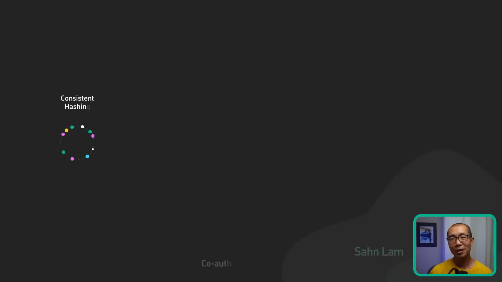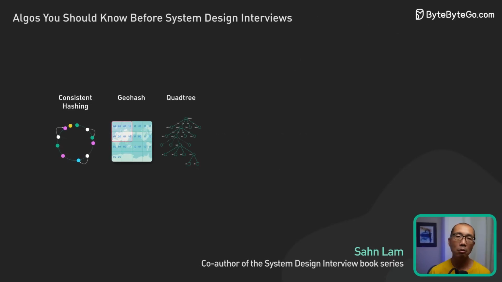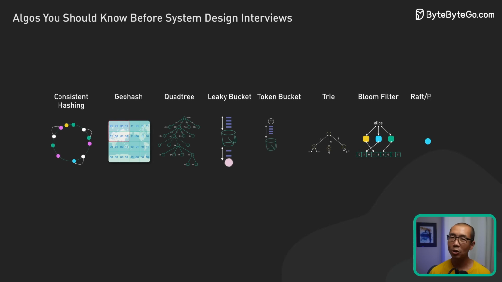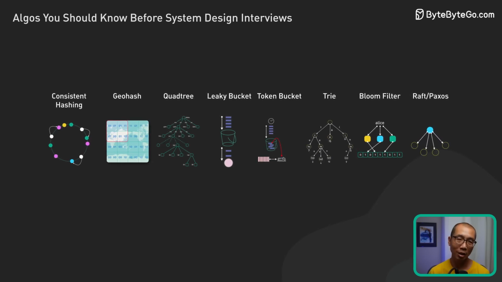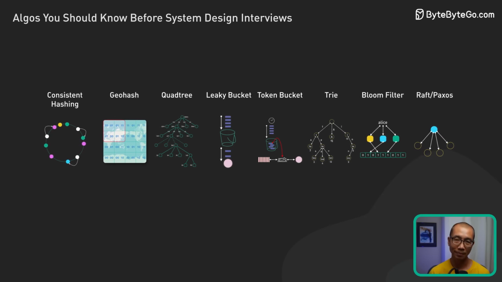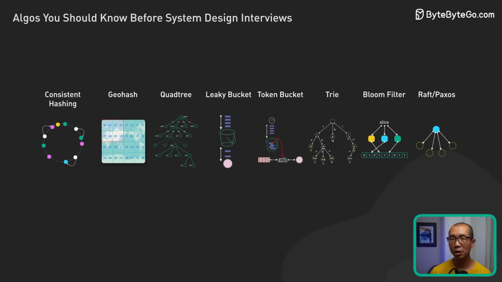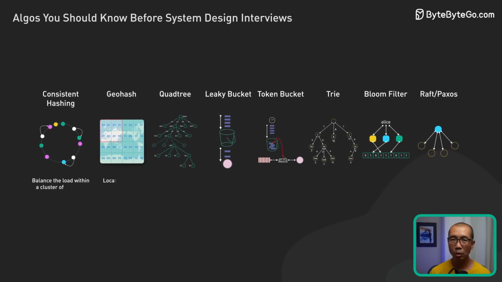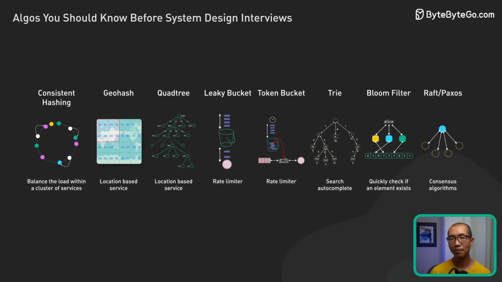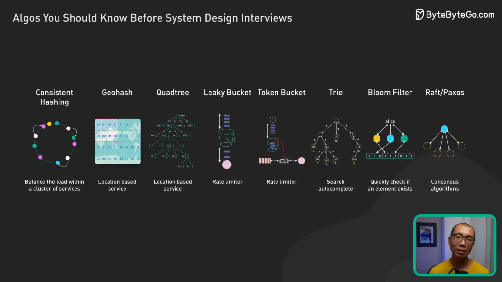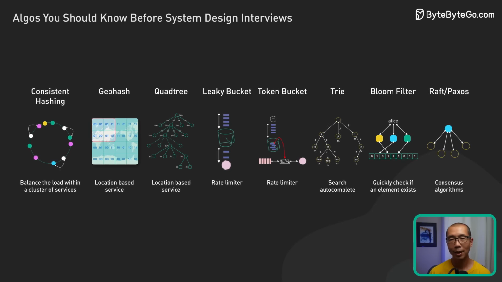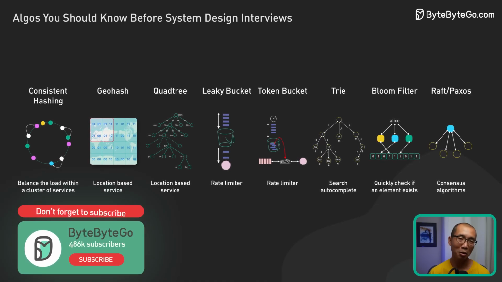Hey there! In today's video, we'll dive into some key algorithms that you should know as a software engineer. These algorithms aren't just useful for acing system design interviews. They're also great tools for building real-world systems. We won't be digging into implementation details here. Instead, we'll focus on why these algorithms matter and where we might use them. Understanding the high-level concept is more important than memorizing code for interviews. Now let's see how many of these you already know.